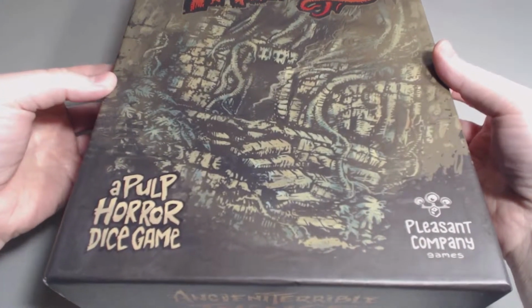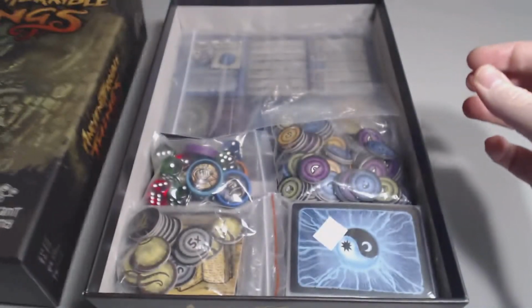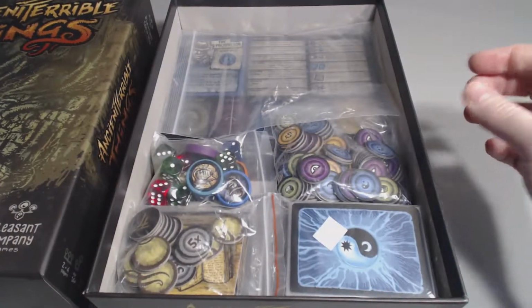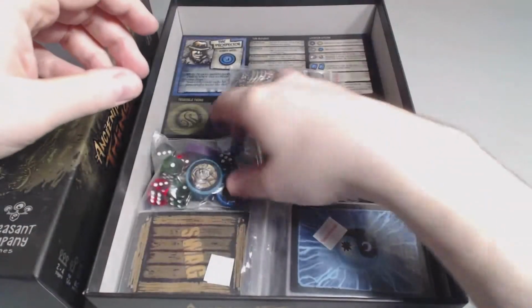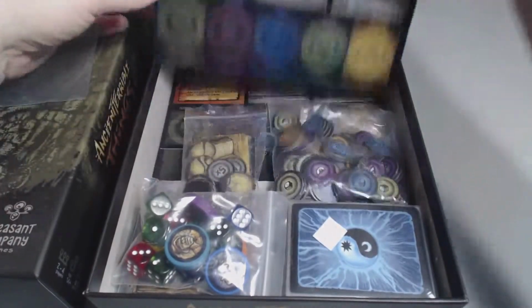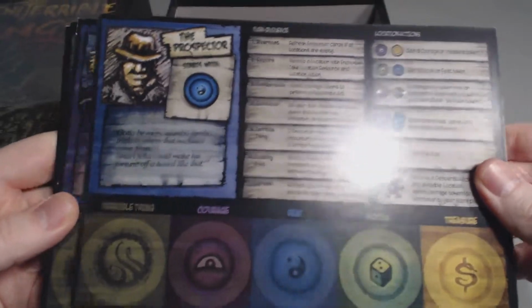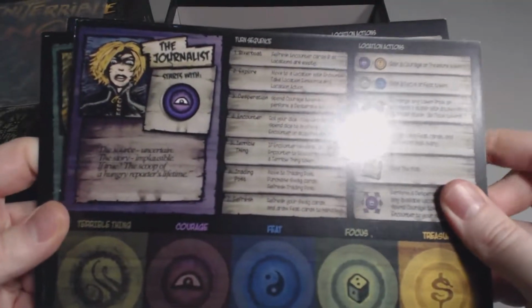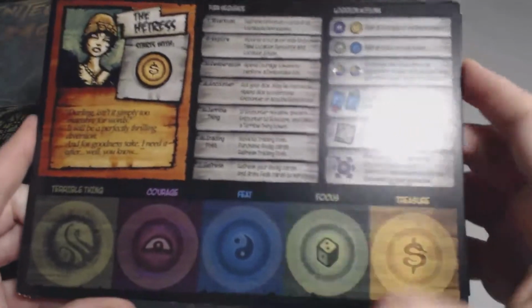what's inside. As you can see, it's a pulp horror dice game. Use a lot of dice rolling and worker placement. So, all right, let's start with this. Actually, these are the characters that you'll be able to be throughout the game. You got the prospector, the journalist, the captain, and the heiress.